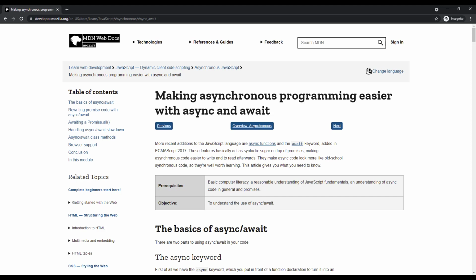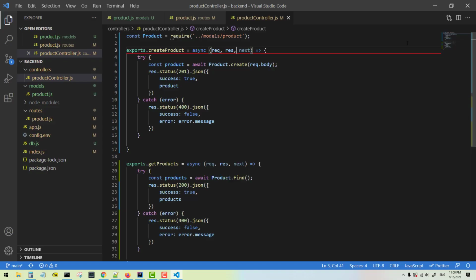The purpose of a promise is to get something in the future. For example, here we are sending a request to the database and getting a response back from the database. It will take some time if the response contains a large amount of data, could be a few seconds or a few minutes.